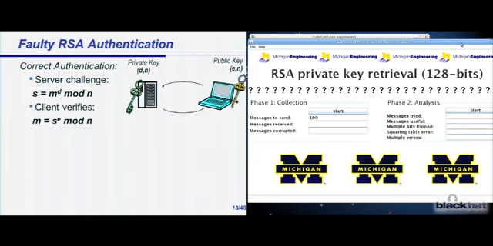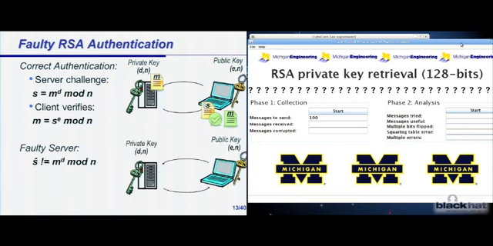I have a server, and I have a client. The server has a private key and the public key, but it is not relevant now. And the client has a public key. So the client sends a message to the server. The server authenticates that message by signing it with a private key, obtaining the signed message S, and sends that message back to the client, which uses the public key to decrypt it and obtain the original message M back. It matches with what was sent originally, so they are the same, I'm happy, I'm talking to the person I really meant to talk to.